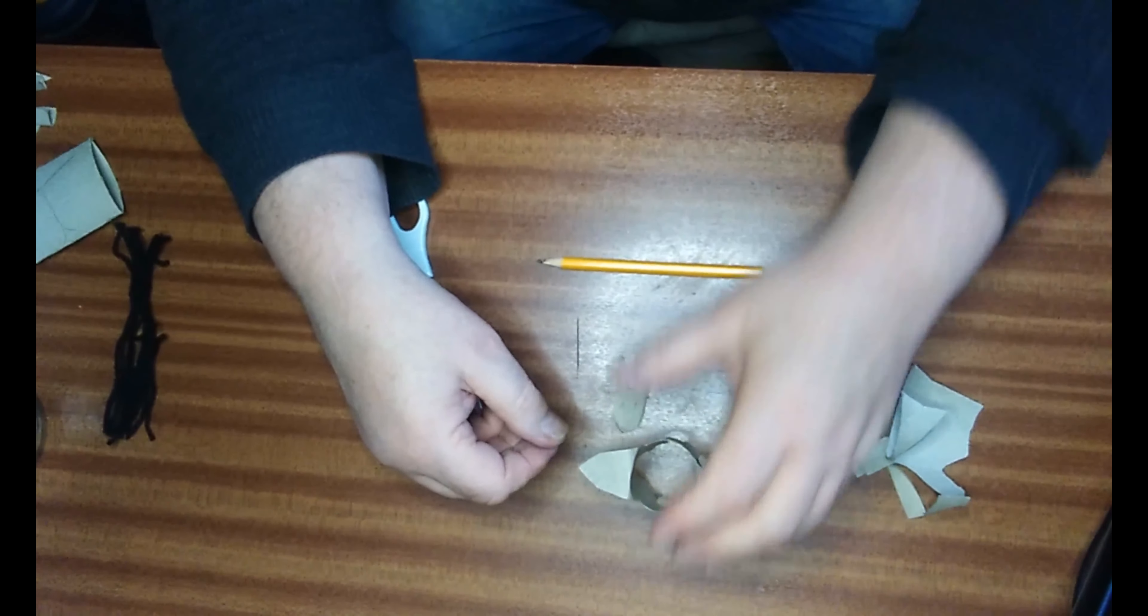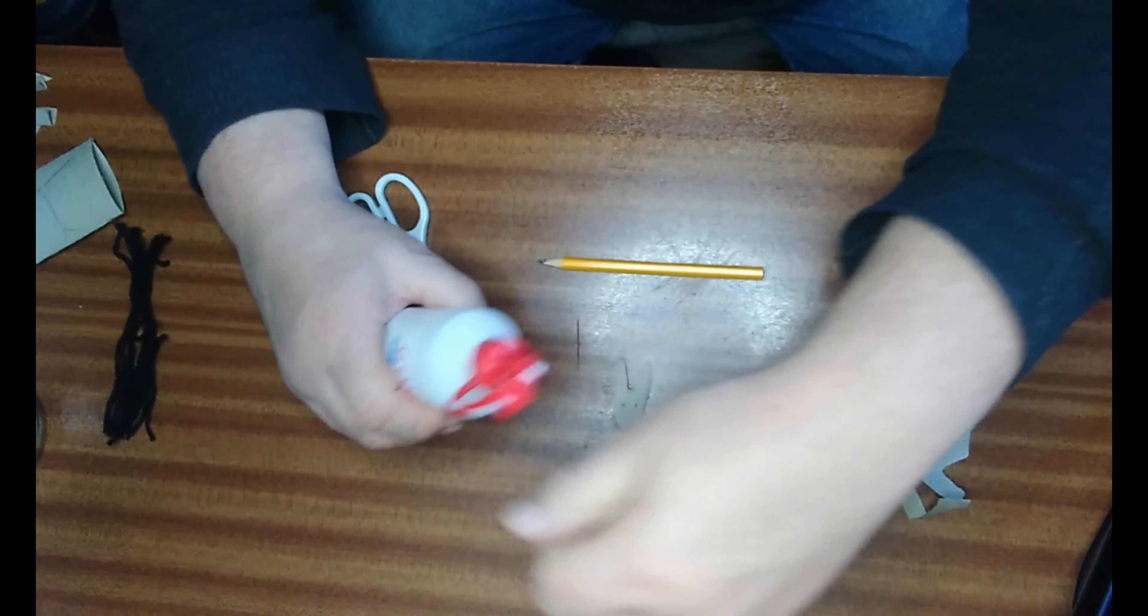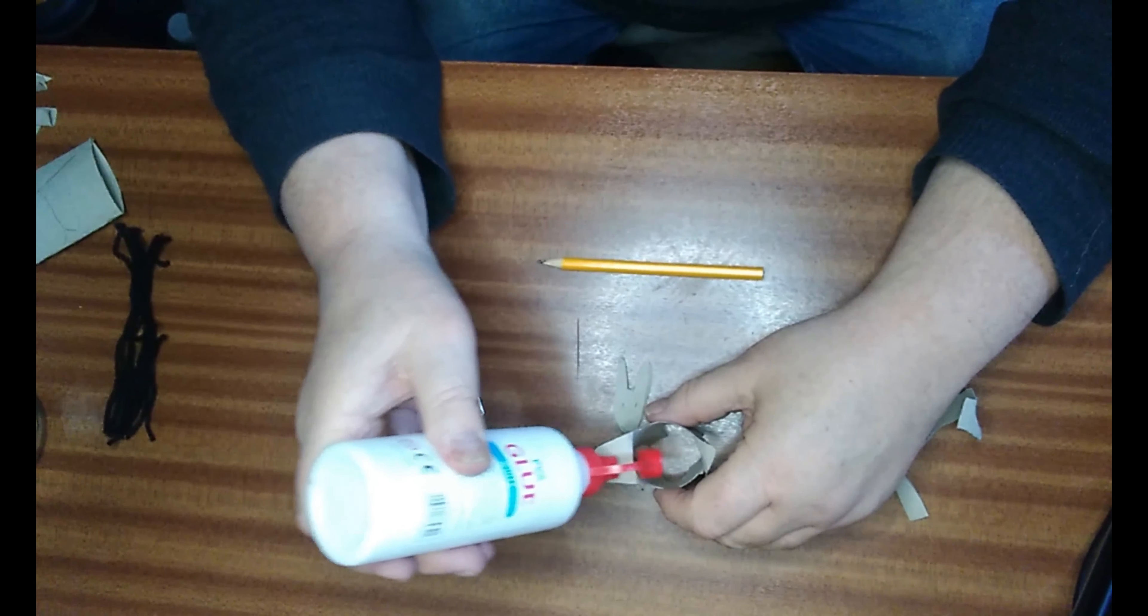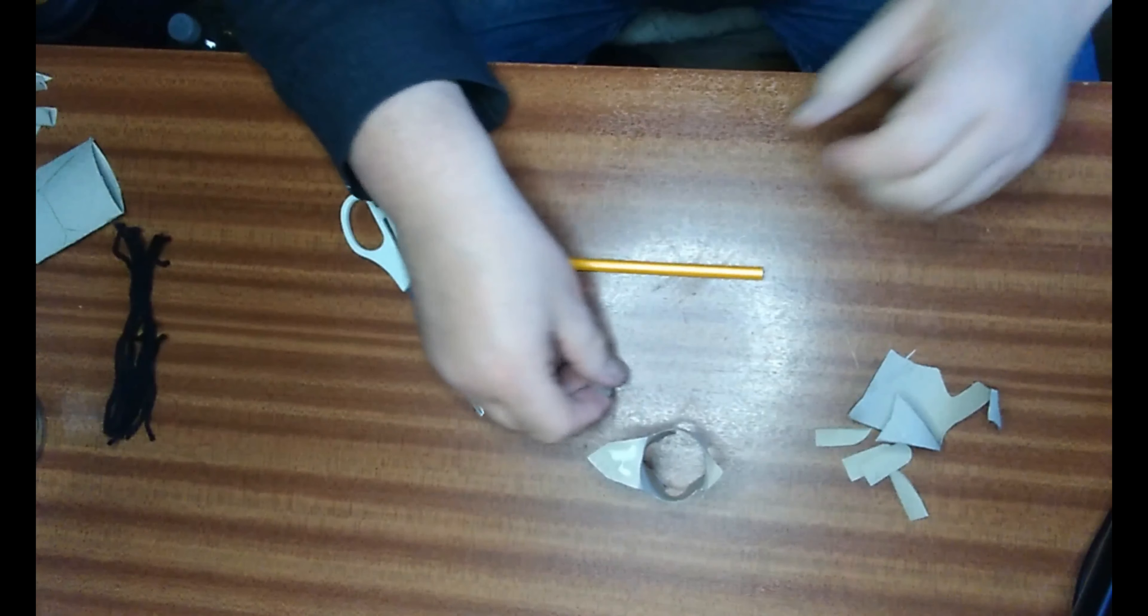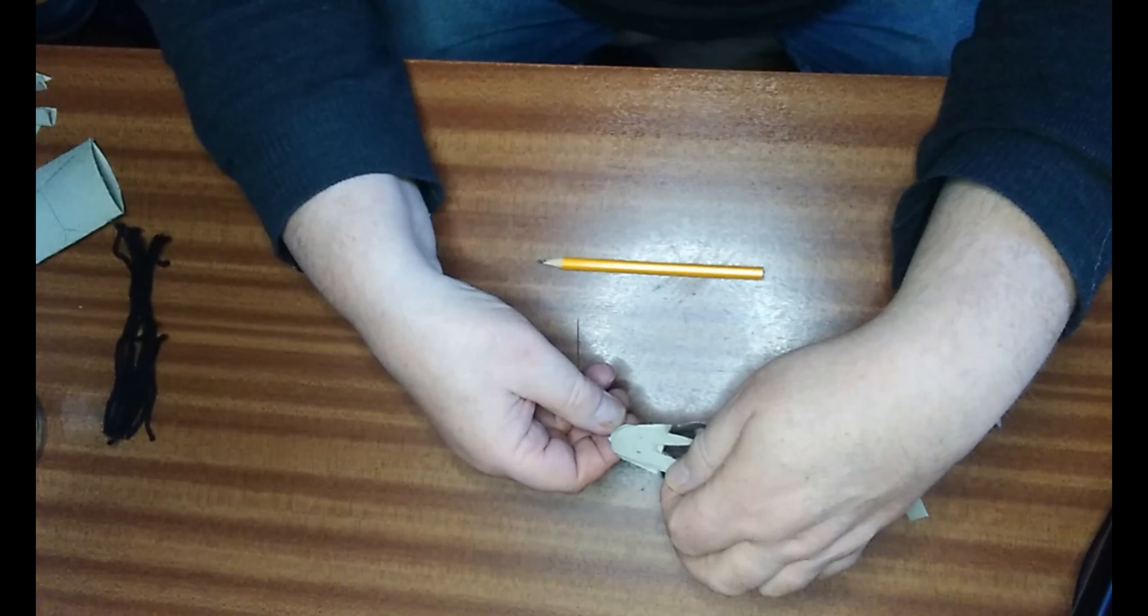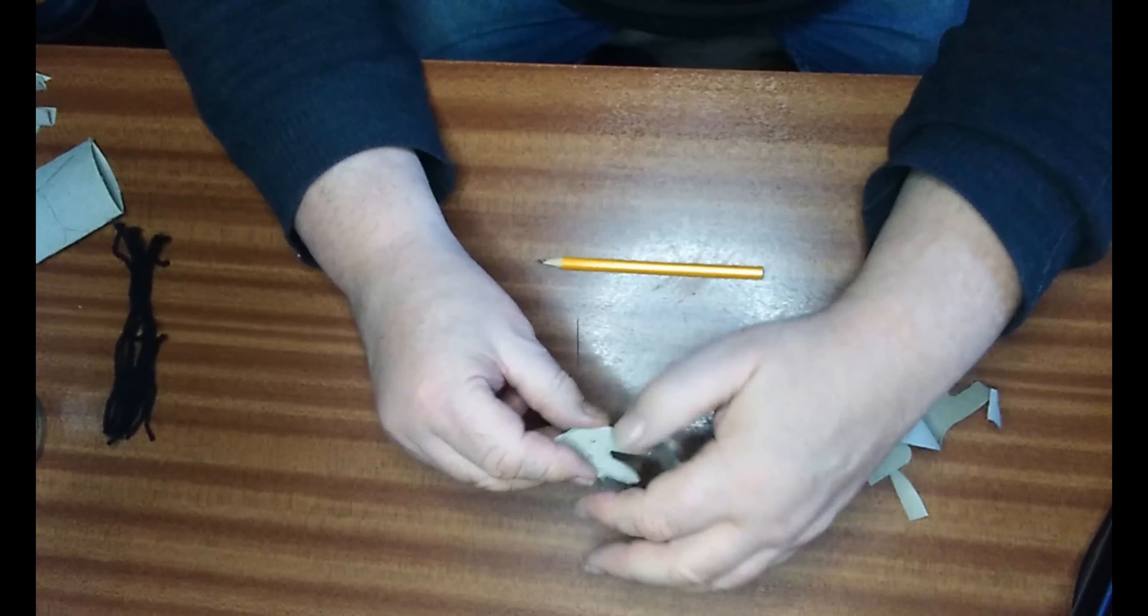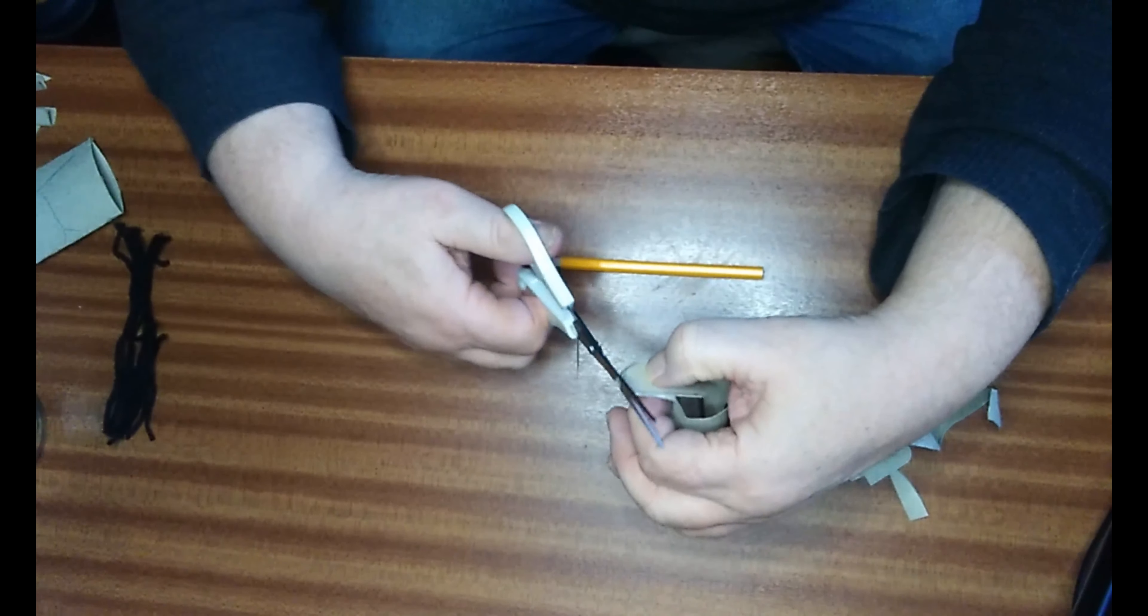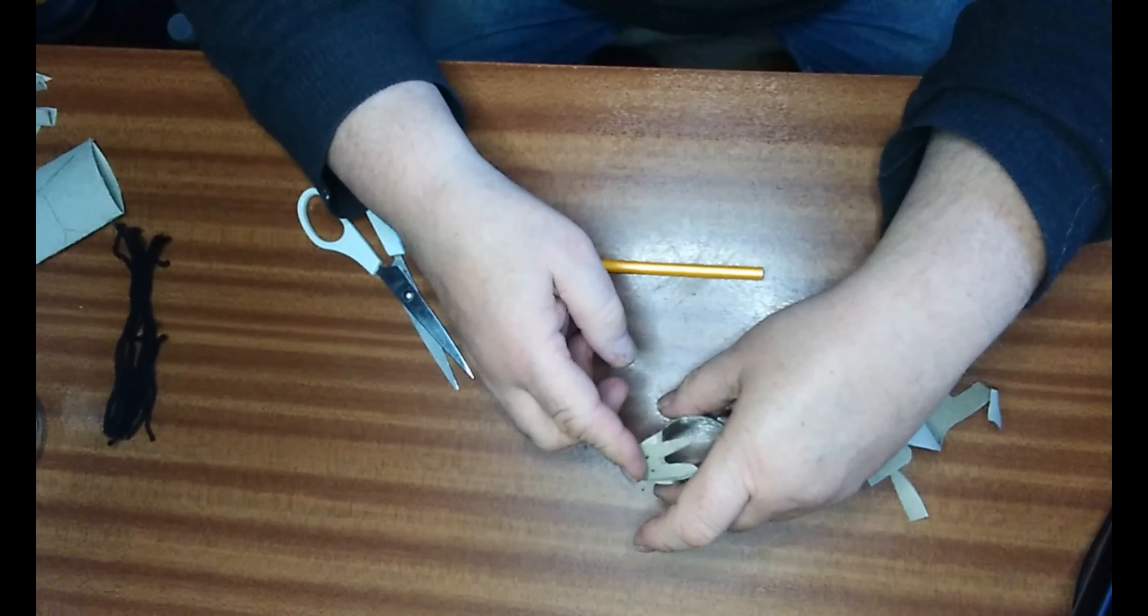We're nearly done. We'll fold the neck over and the tail. Now I'm going to stick the head onto the neck. I'm going to use glue, you could use double-sided tape, or even at a push you might even be able to staple it. But I think glue works best.